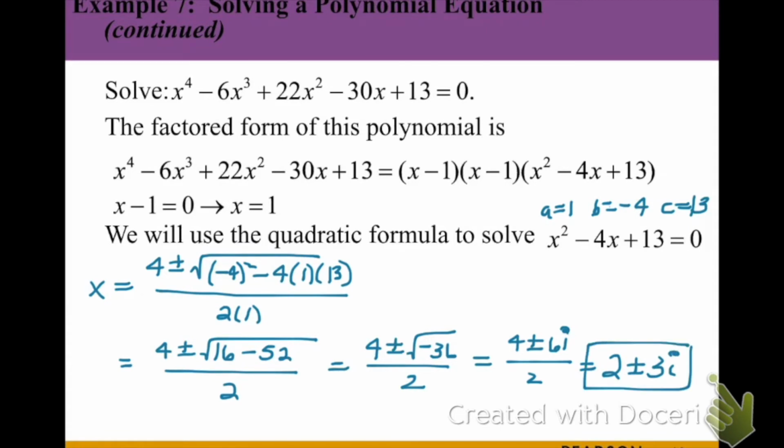Notice in this case, since we have an i in both these zeros, these are going to be imaginary roots. And so our 4 total roots here were 1, 1, and then 2 plus 3i and 2 minus 3i, giving us exactly 4 roots. Also remember that if an imaginary root appears, it's going to have to appear with its conjugate. So since we had 2 plus 3i, we also got 2 minus 3i.